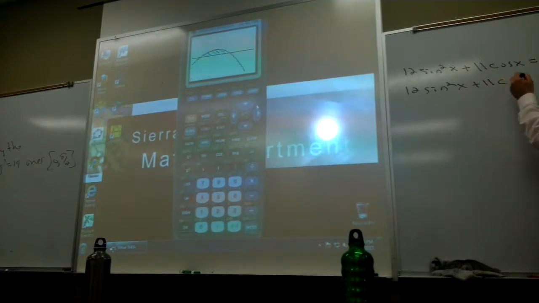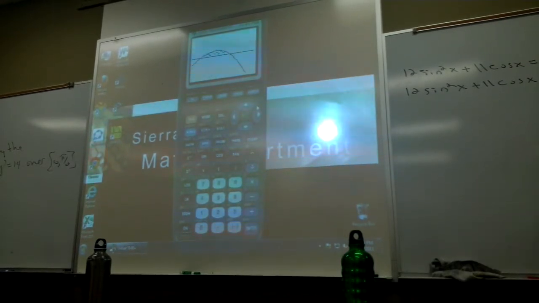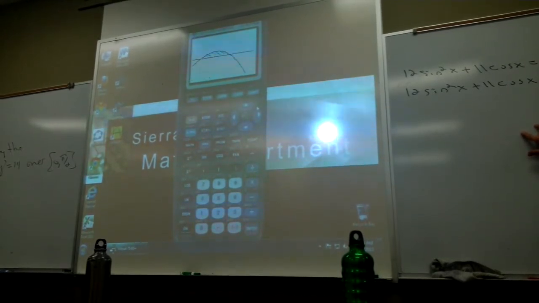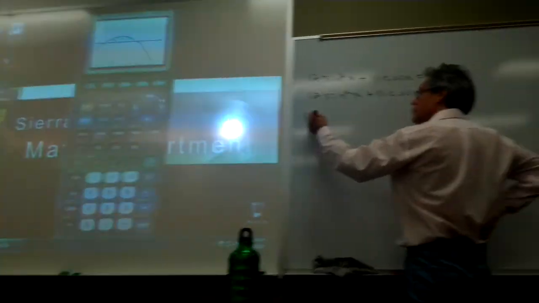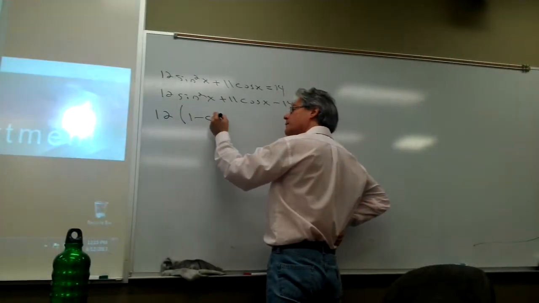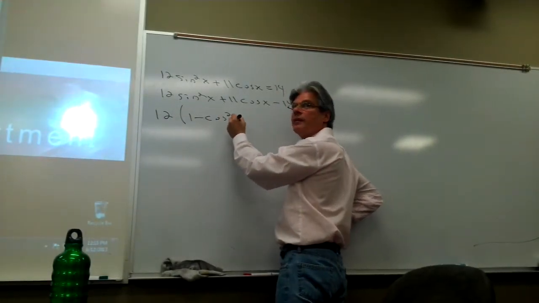Maybe rewrite sine squared of x in terms of cosine. Nice. I got so close to having a quadratic expression on the left hand side. I'm almost there. So to convert the cosine to a sine, what do I do? You convert sine squared of x. Would it be easier to convert to cosine? I think by far it'd be a lot easier to convert sine squared to cosine squared because I just have to evoke my very first Pythagorean identity. We all remember trig, right? Yes.